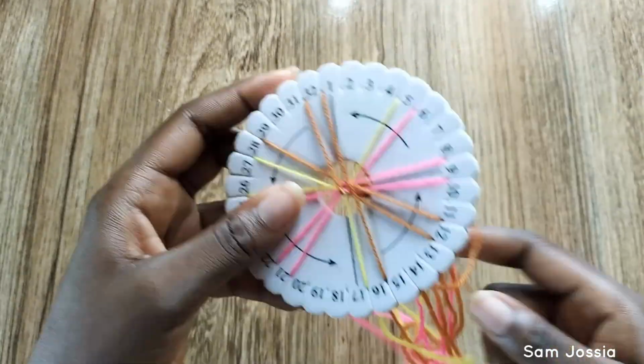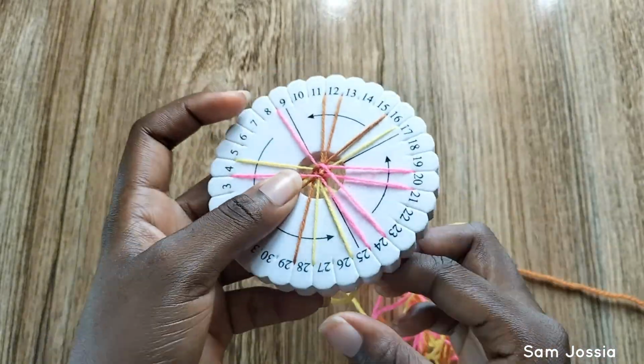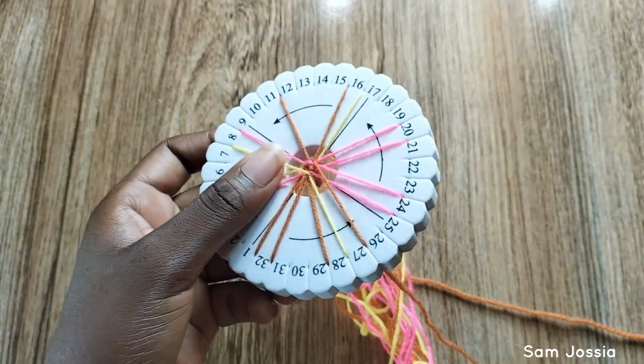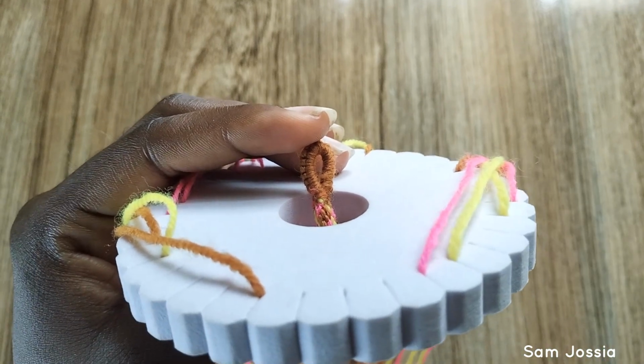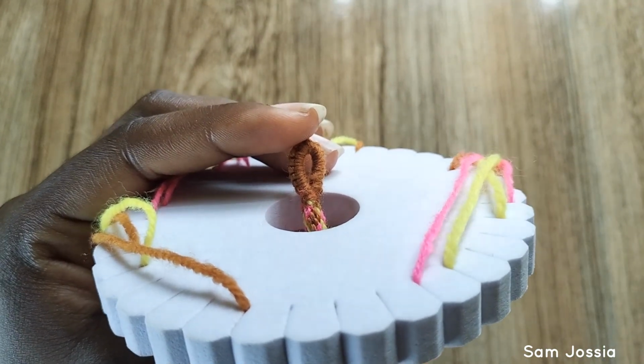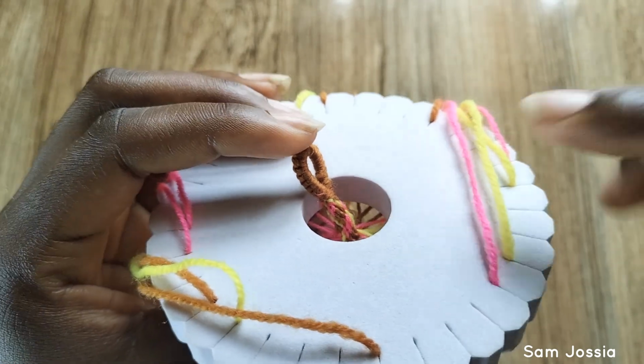This is where I end this tutorial, and I'm sorry I didn't film the end or how I end the bracelet because I wanted it to be really short. And this is actually what my bracelet looks like as of when I'm ending this tutorial. You'll see the picture which will show you what it looks like after I'm finished.